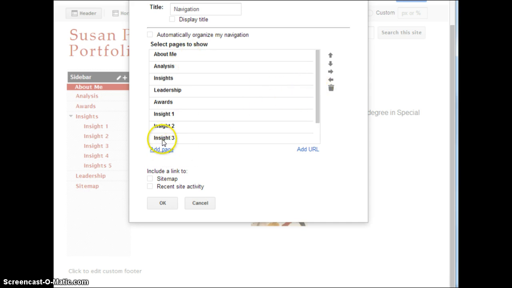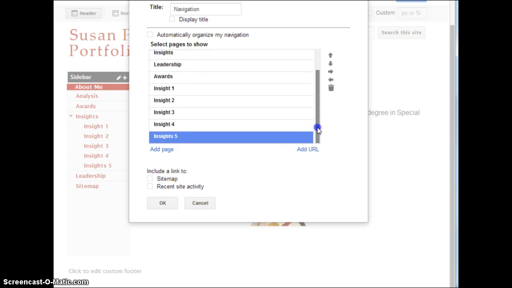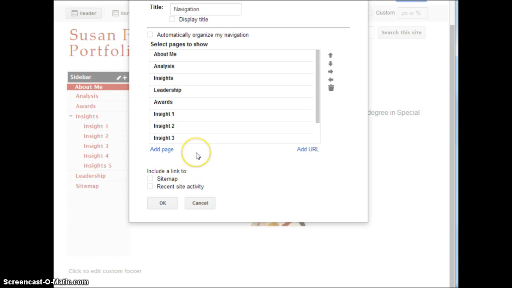And do notice that when you start to add pages, it could go down where you have to scroll. They actually did add. That's another feature that I would have changed. But anyway, so now let's put them in the right order. And this, I believe, is the correct order, where you have the About Me. Second one is going to be Insights.